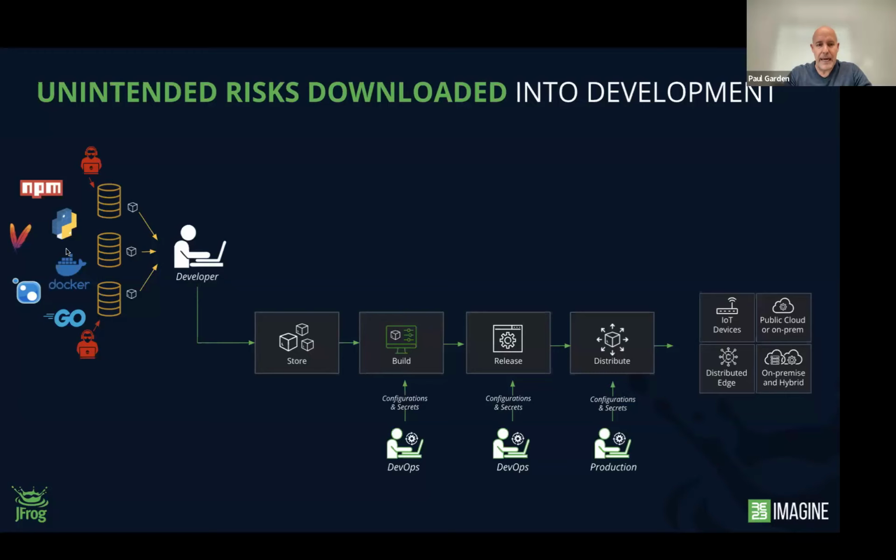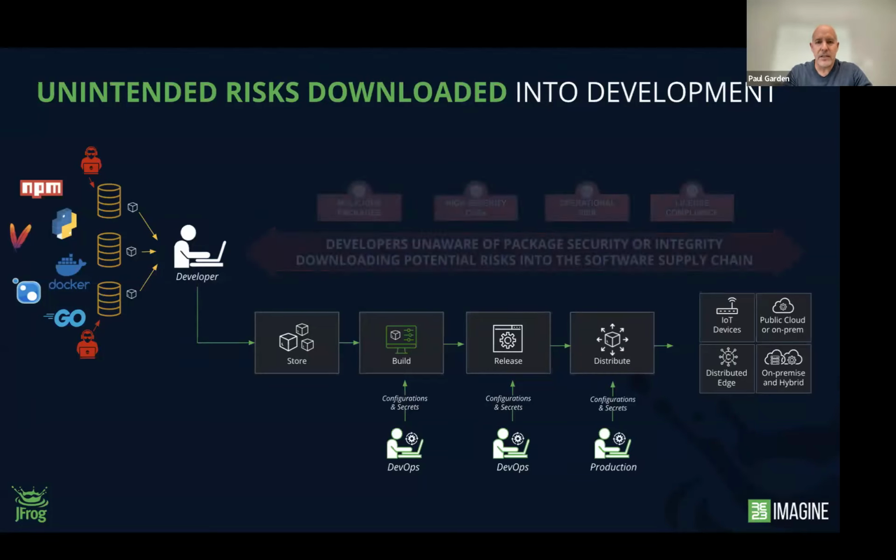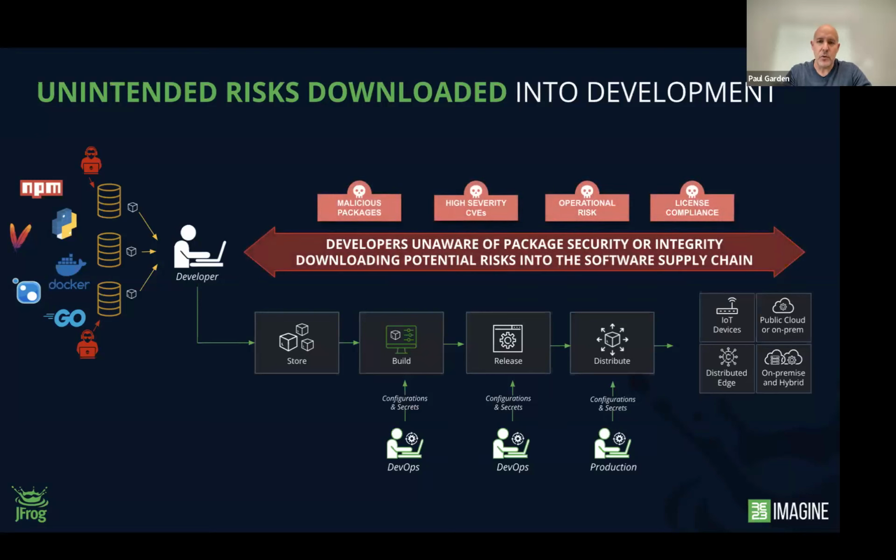So they're pulling in packages into their development environment, which is then being stored, and then they're writing their code, and they're utilizing these open source binaries and using them to create their builds that they're then checking into the main branch, into their CI/CD pipeline, all the way through the release process and then out to be distributed. So what actually happens when they're just free to pull anything into their organization?